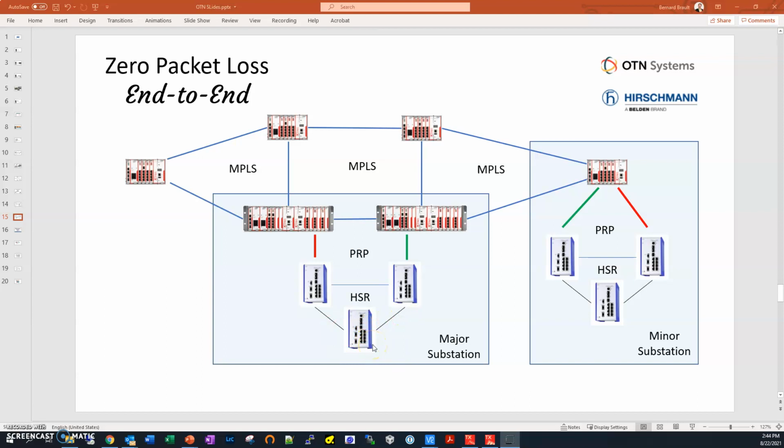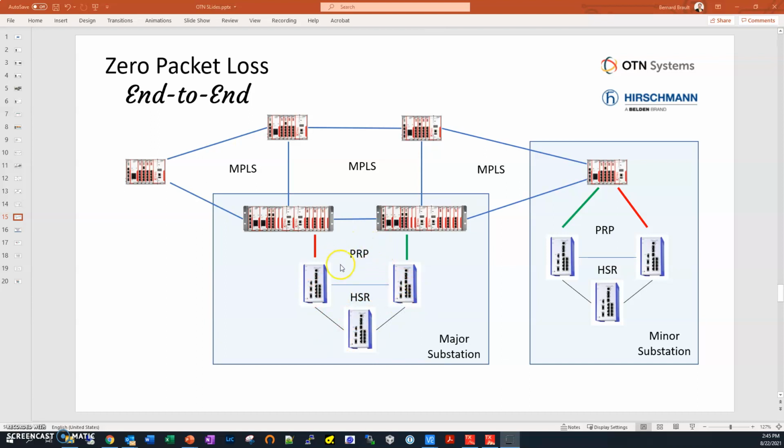The first one to arrive is processed and sent up to the higher level protocols. The second copy is identified because it has the same destination MAC address but a different sequence number, so we know it's a duplicate. Another possibility is that the duplicate doesn't arrive within a certain window of time, and there we just ignore it, because it may have been delayed by a fiber cut or something like this. So the HSR protocol operates in a ring within the substation.